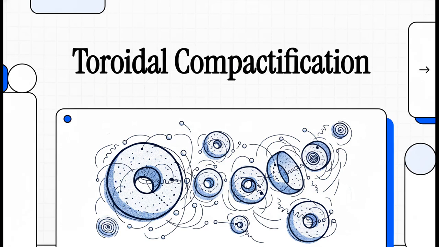We live in a world of three spatial dimensions: up, down, left, right, forward, backward, plus time. But what if that's not the whole story? String theory, one of the most mind-bending ideas in all of physics, proposes that our universe actually has extra hidden dimensions all around us, curled up so small we can't see them. So the big question is, where are they, and what do they do?